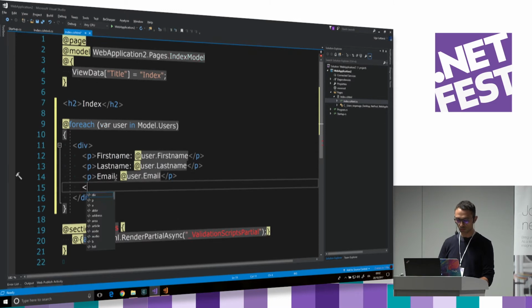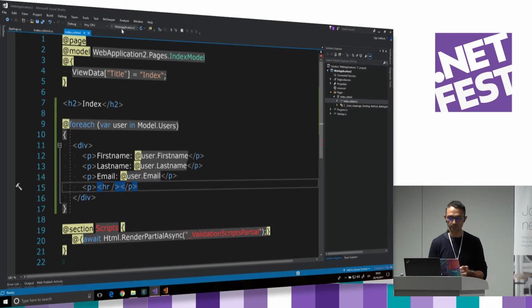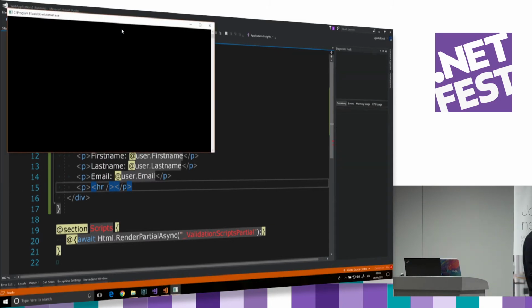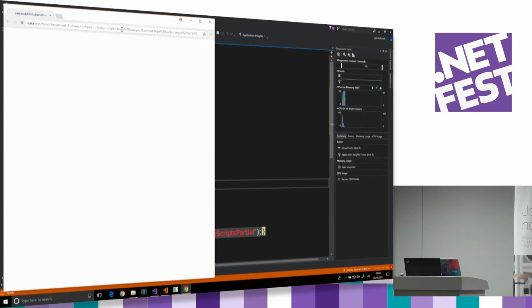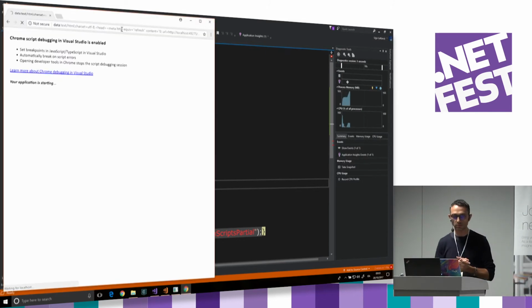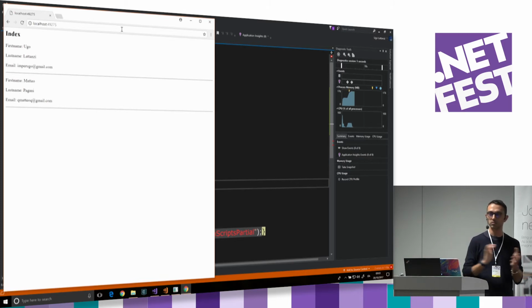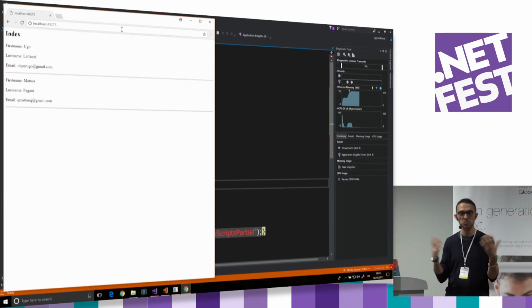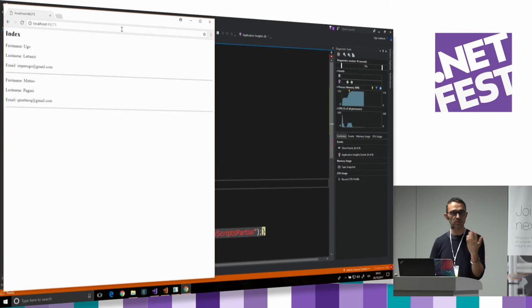And finally, the coolest thing is the HR. If I run it, it should work. Wow, it's working. I'm rendering, using just Razor to create the pages without a controller, without a model.